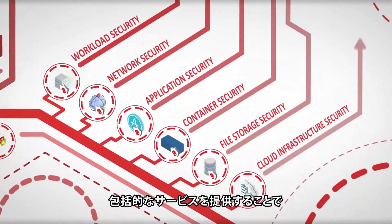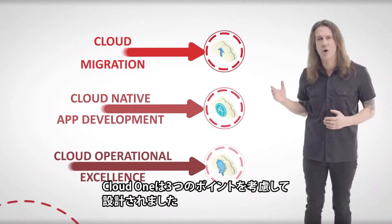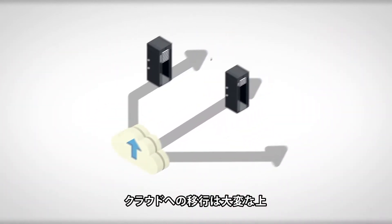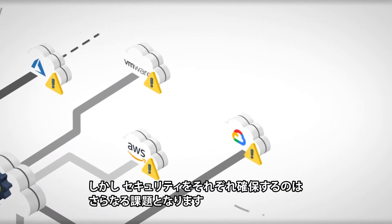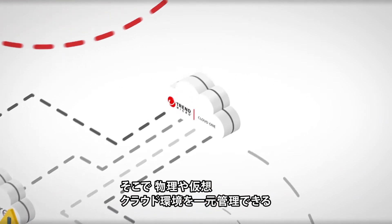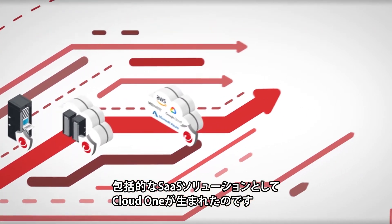With a comprehensive set of services, Trend Micro Cloud One automatically secures all of your different environments within one streamlined platform. Trend Micro designed Cloud One with three core priorities in mind. Moving to the cloud can be a challenge — having a hybrid and multi-cloud strategy is the norm. That's why we built Trend Micro Cloud One as a comprehensive SaaS solution that secures physical, virtual, and multi-cloud environments in one unified platform.